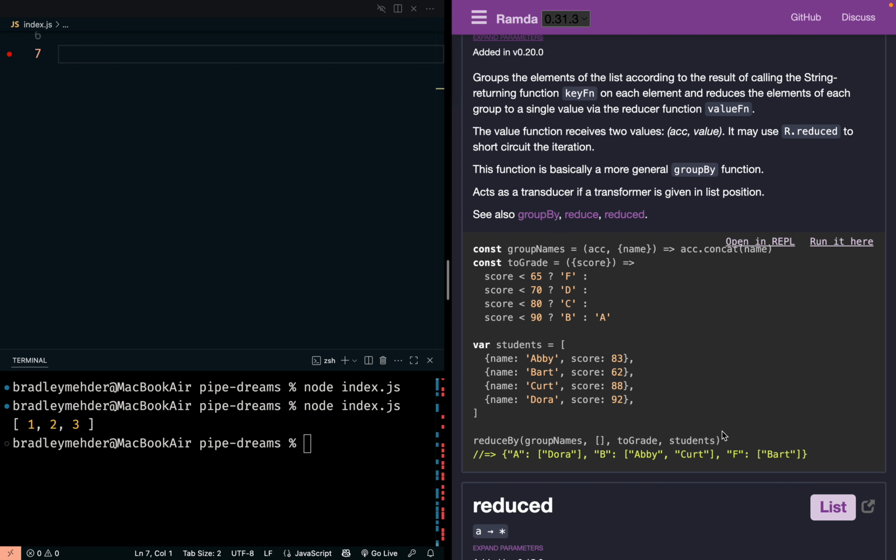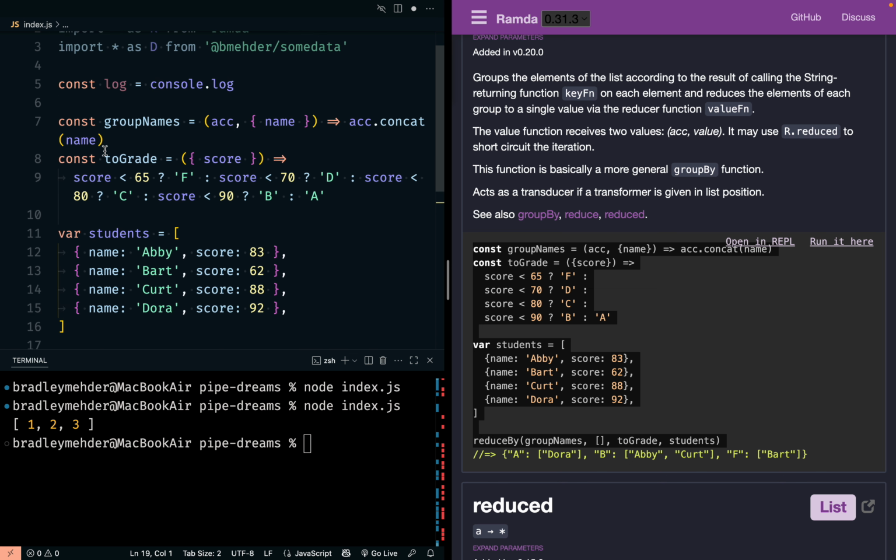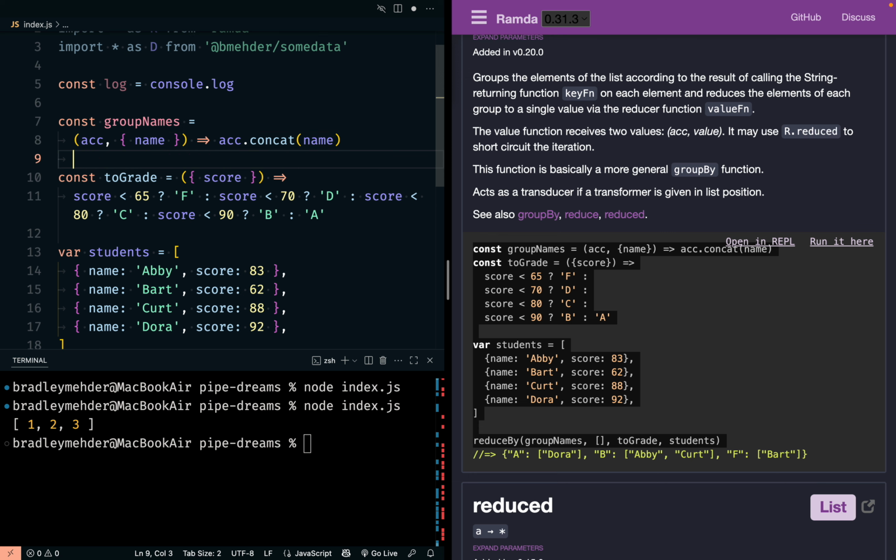So let's look at this example. Okay, so this is our reducer function. It's taking the accumulator and it is, what do you call that, destructuring the name property from the object that we pass in.